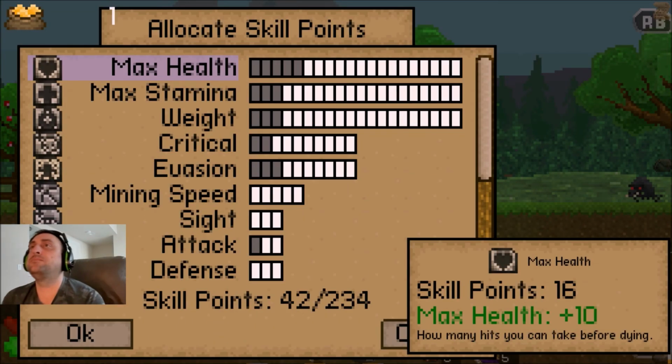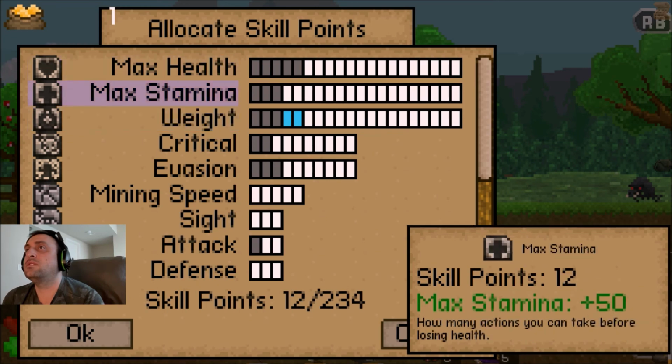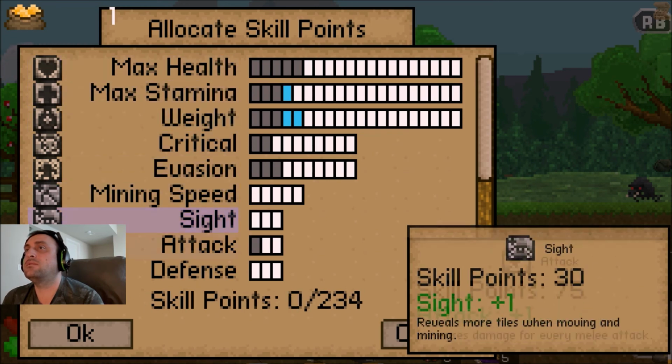And another level up, 42 points. We'll definitely do some weight and a stamina.